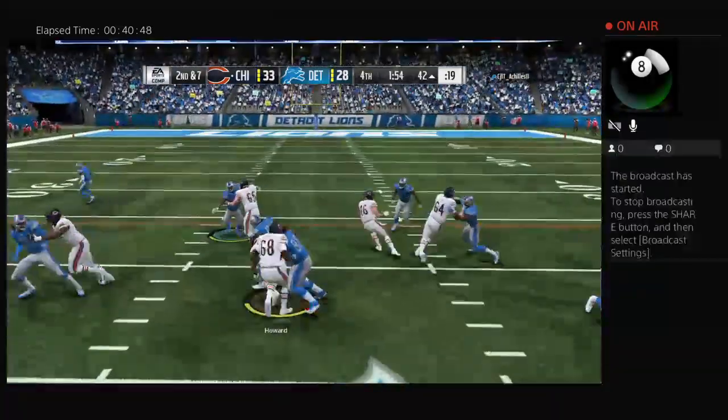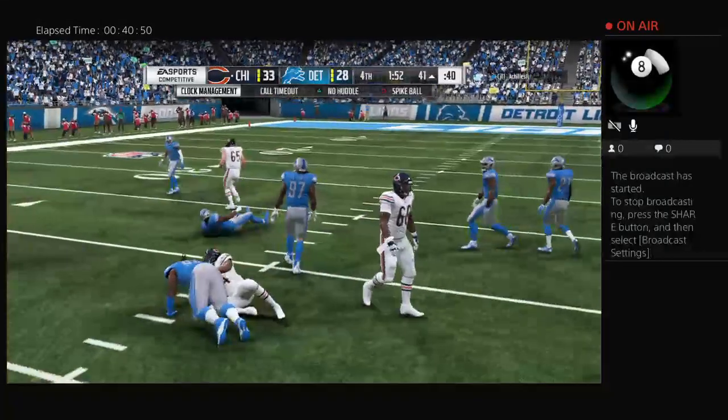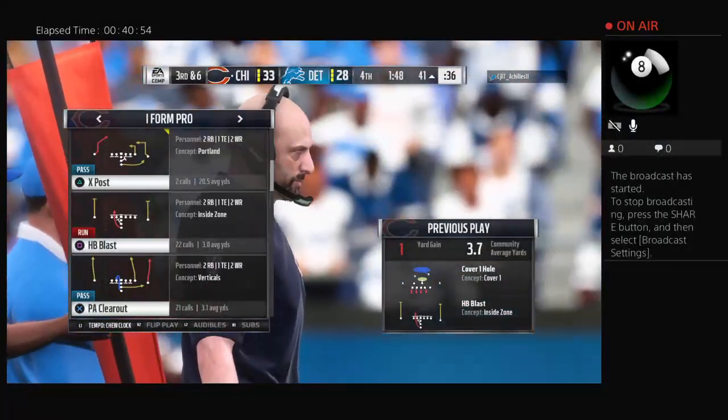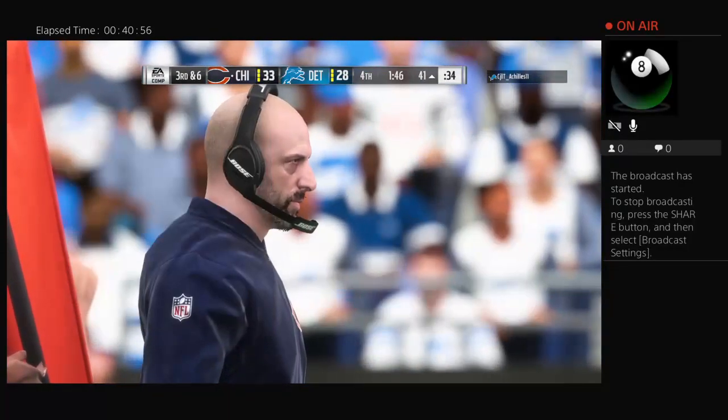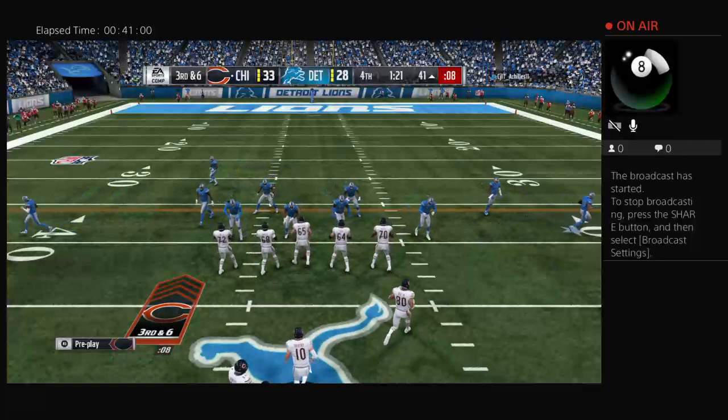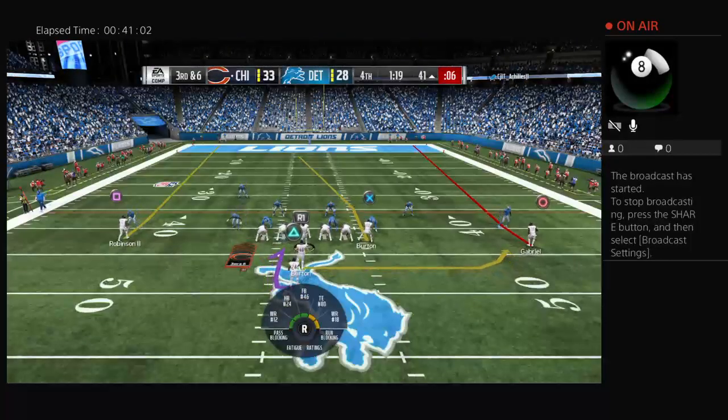This is Howard on 2nd down. And some good tackling there as he stopped up at about the 41. Just a gain of a yard there, and now it'll be 3rd down. And now the question everyone's wondering, look at the clock, late 4th quarter, do they put the ball in the air here on 3rd? I don't.